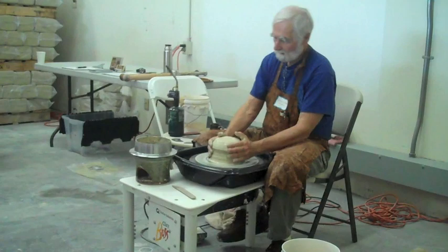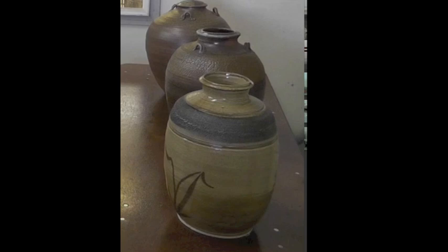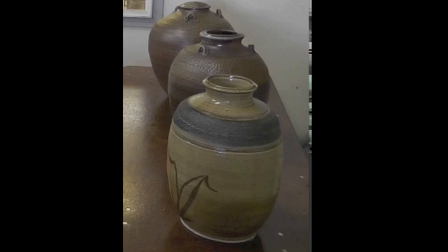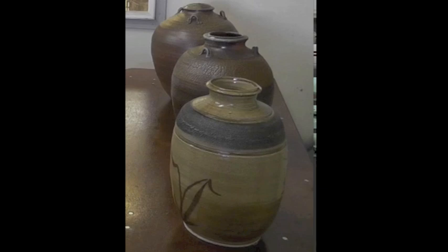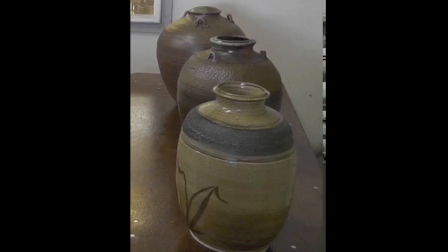You see some pots on the table to the left. The first one on my right, closest to you over there, is fired in a gas kiln, and that was about 18 pounds of clay. The one in the middle was wood fired 2 days to about cone 12, and that's about 22 pounds of clay. The one on the left is one full bag of clay, wood fired for 2.5 days to cone 11, 12. So that's kind of the range I work in mostly, because that's the market to sell.